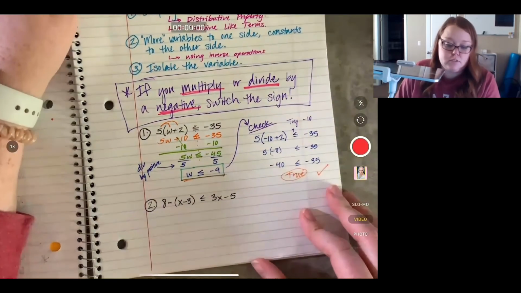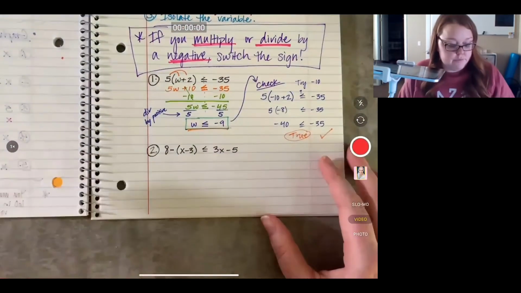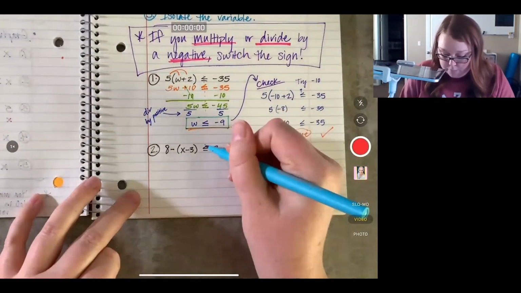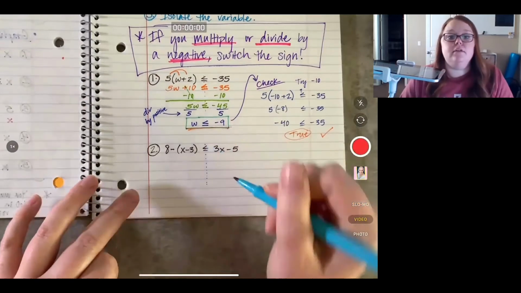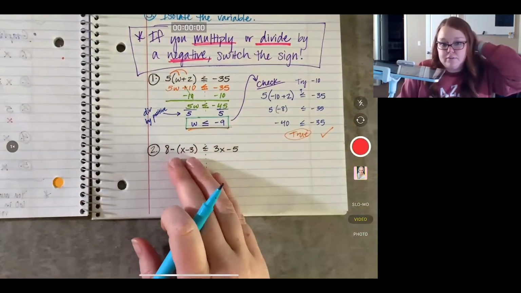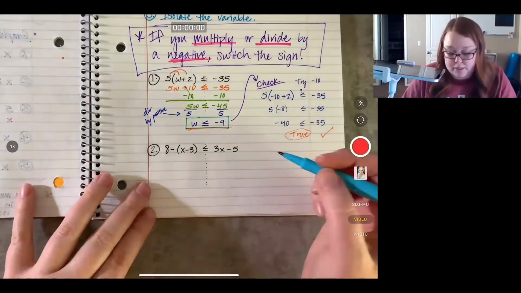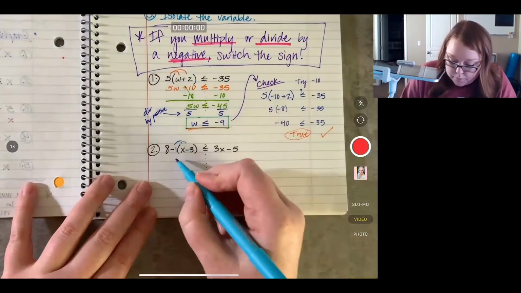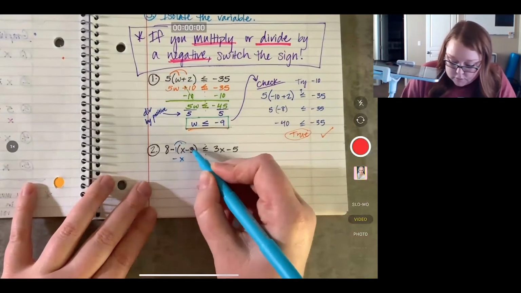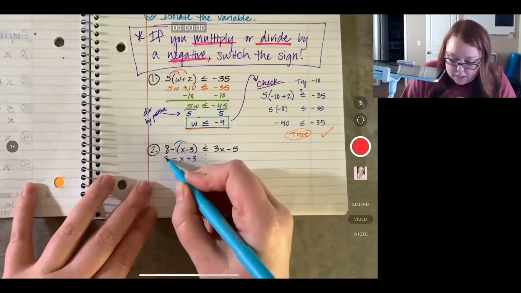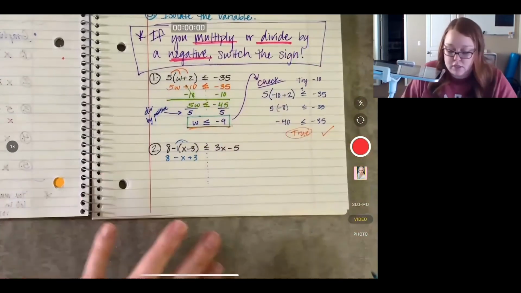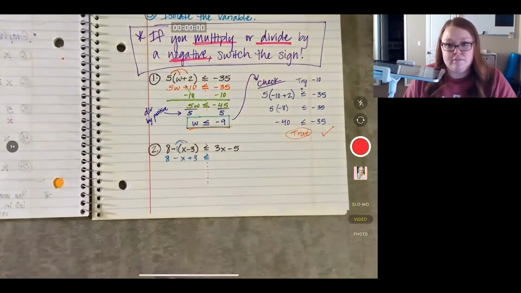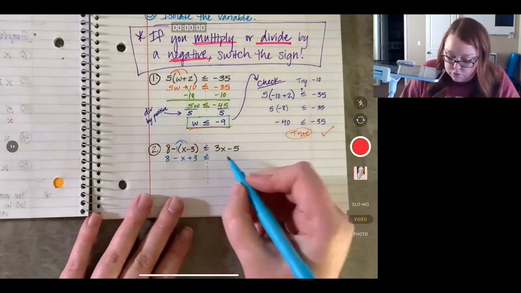Okay, so separate your sides if you want to or need to. Go ahead and do that. I look at my left side. Is there any simplifying I can do? Yes, there's some distributive property. Be careful though, it's a -1 that you're distributing. So we would get -1x plus 3, drop down the 8, right? Negative times negative, positive. And then I'm going to look at the right side, 3x minus 5. Can I simplify that? No, they're not like terms, so just drop it down.